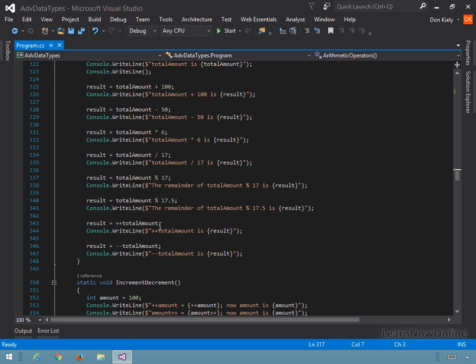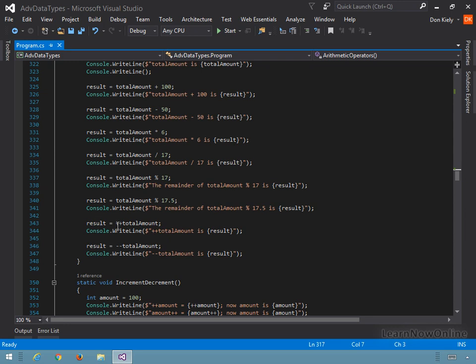And then total amount would be incremented. So result gets 100, but then total amount has 101. And then if I had used the decrement operator at the end as a suffix, it would have assigned 101, the current value of total amount, to result, and then decremented it.